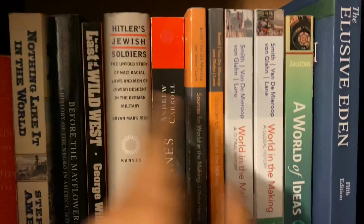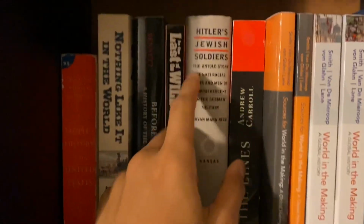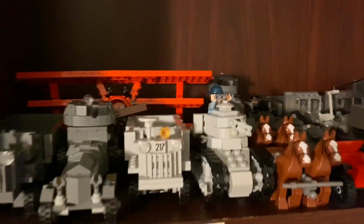Here are some books, and these are my history citations that I rarely use. My favorite one will probably be the sources, as well as Hitler's Jewish Soldiers. Very nice book.